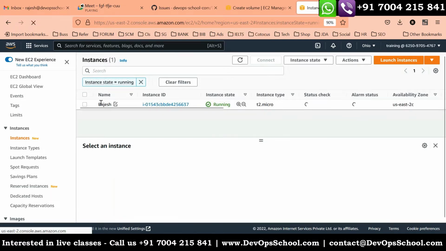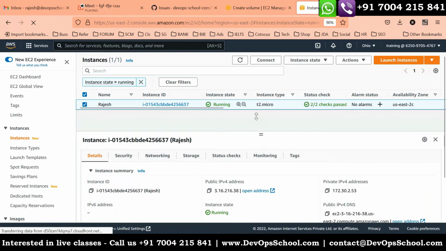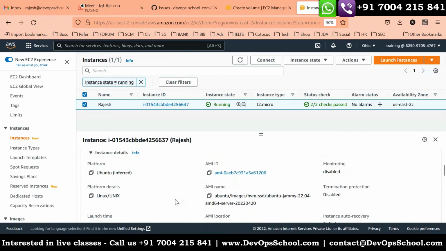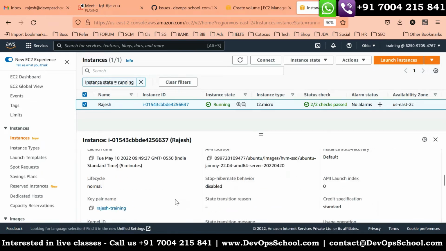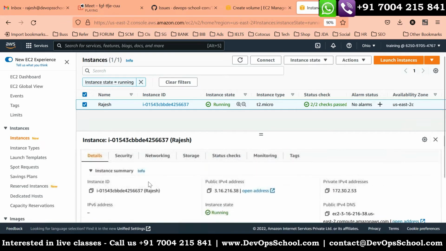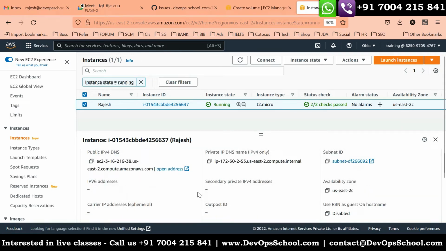So I'll come here and scroll up a little bit, and under details, by the way, you must be comfortable with the details, security, networking, and so on. Even if you don't understand, just read it at least once. And here I will check that field, availability zone. Do let me know. It should be under networking. Yeah. And here, did we get it?